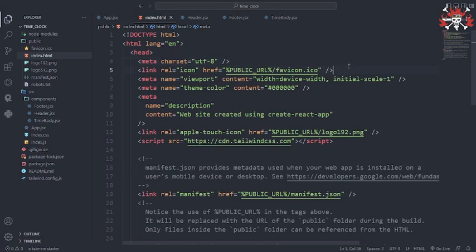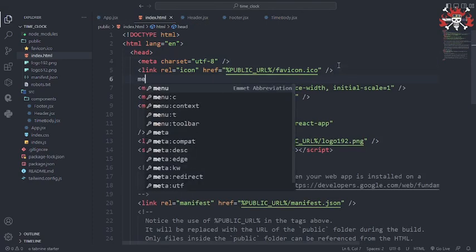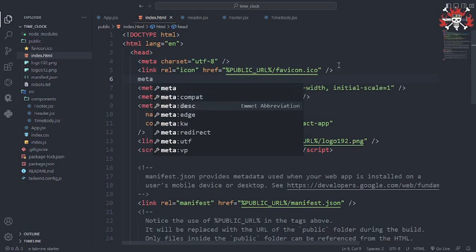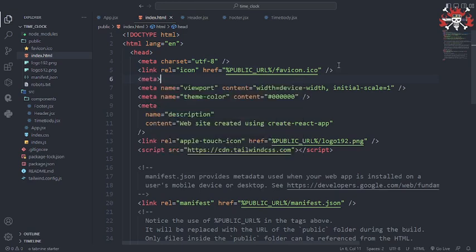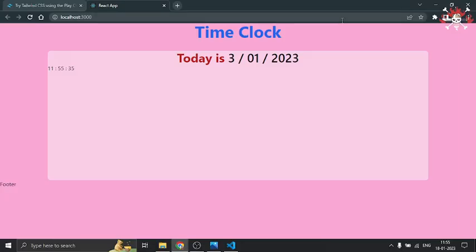Let me give something, a meta tag. It's a self-closing tag. Name equal. No, it should be something different. Okay, let me see the documentation, or let me see the Stack Overflow.